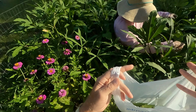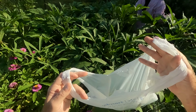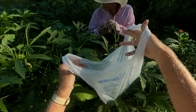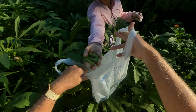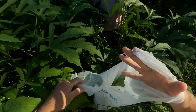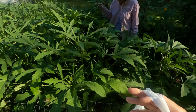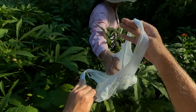Boy, these are really growing great. These are the ones I planted. I only meant to plant 6, but I ended up doing double that. I planted 12. And they all survived. They all just are growing so well. There you go. You're picking them kind of small. If you waited till tomorrow, those would get like double the size, huh? Sure, like this. Yeah, like that. That's the perfect size.